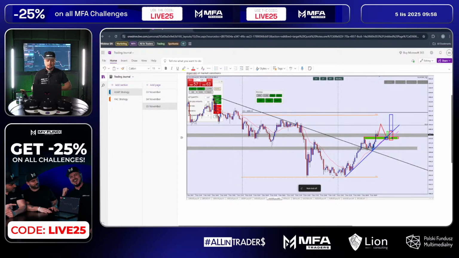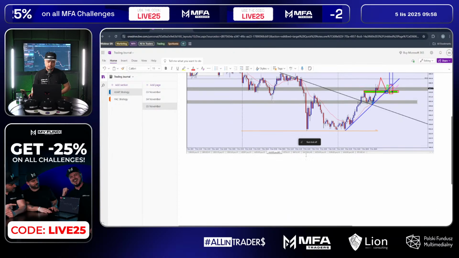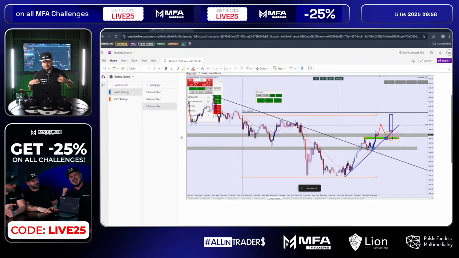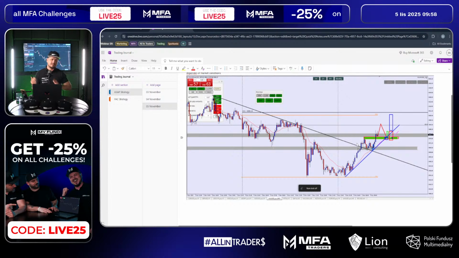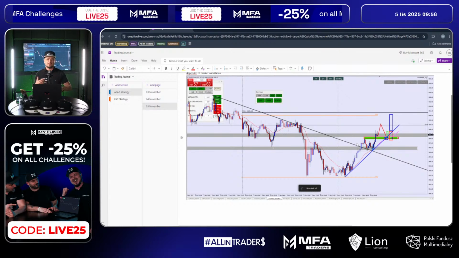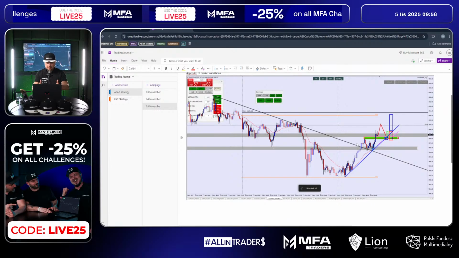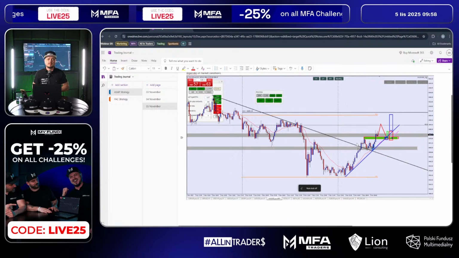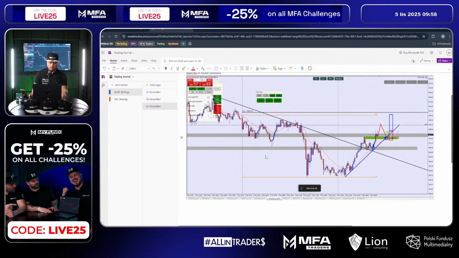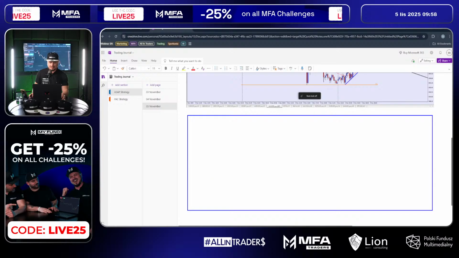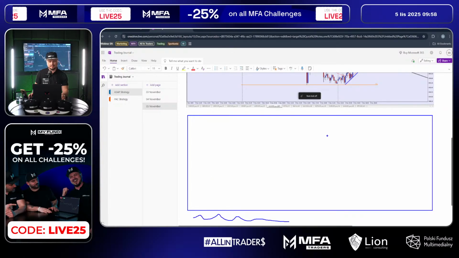So add a description, because trust me, I tried keeping my trading journal with only screenshots and it didn't work, because when I tried to get back into my trading journal, I didn't know what was going on. I could see the screenshot, but it didn't tell me anything. So when I open a trade, I'm going to put in another screenshot and a description that I've opened the trade.